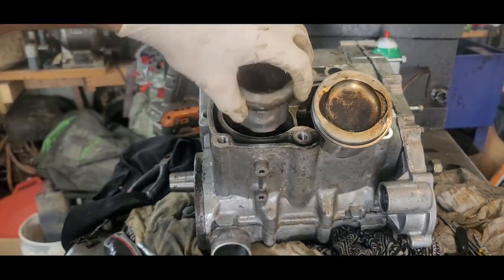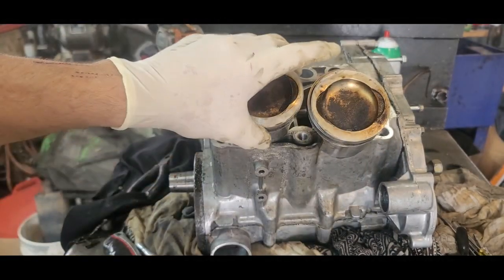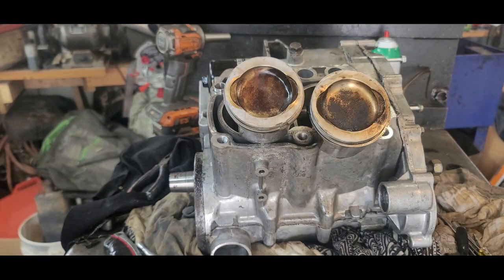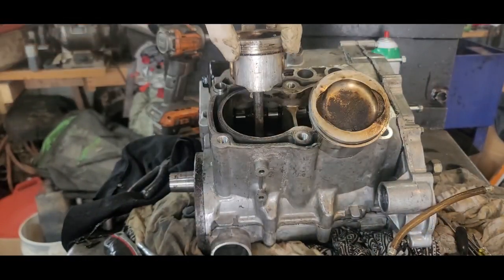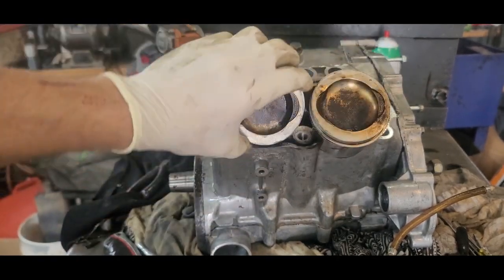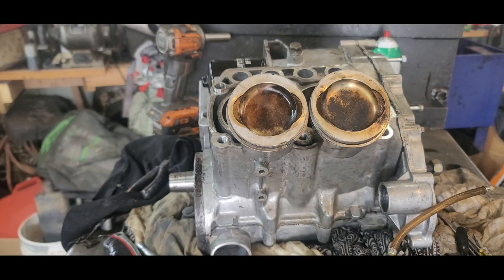All right. Now I just took the ones that were on this. The reason I did that is because these are already set to this head. Now to the cylinder. Now, I know some people are already going to say, well, you should put new rings in there. You should do all this. And yes, you should. Just like you should put a gasket in there. So that's what you should do. I do this because I've done it before and it seems like it's worked out for me. Like I said, it's worked out for me before. Now, one of these days they're going to bite me in the butt. Probably, absolutely. But not now.